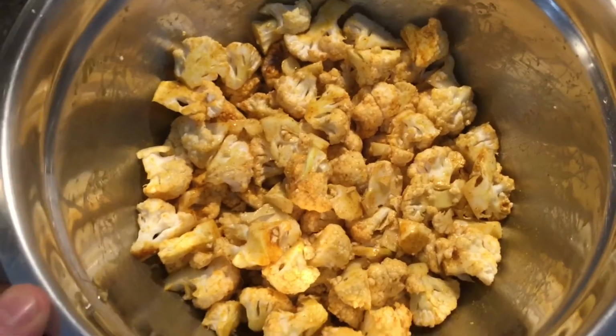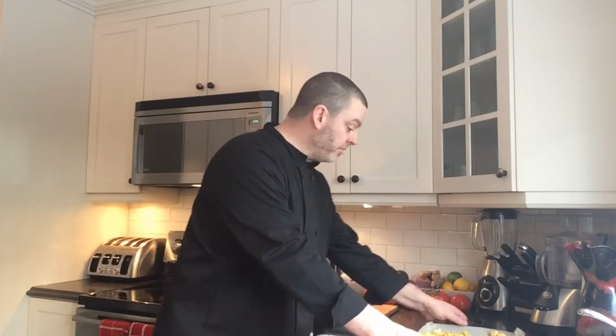All right, let's get this on a parchment-lined baking dish. Spread those out into a nice even layer. Get them in the center rack for 20 minutes at 400 degrees.